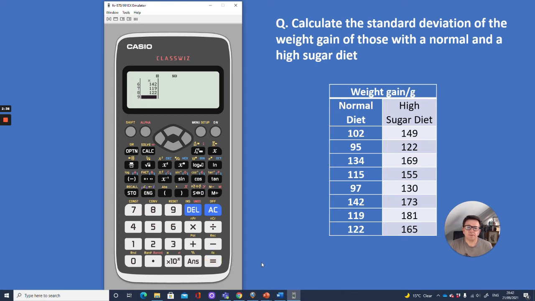Okay, so when you're happy with all the data being in there, you then need to press the AC button, and it gives you statistics 1-variable, and then you need to choose option, and we're going to use 2, which is the 1-variable calc, and there we go. So there we have the top one. We have the mean, which in this case is 115.75, and particularly this figure here, which is the standard deviation, which in this case is 15.98.